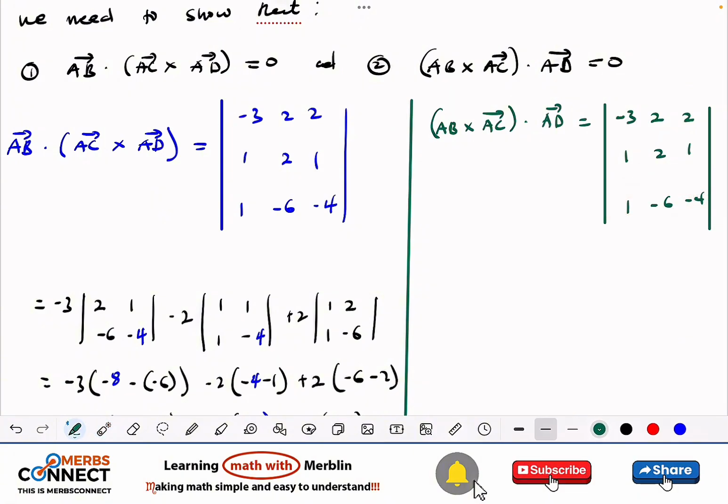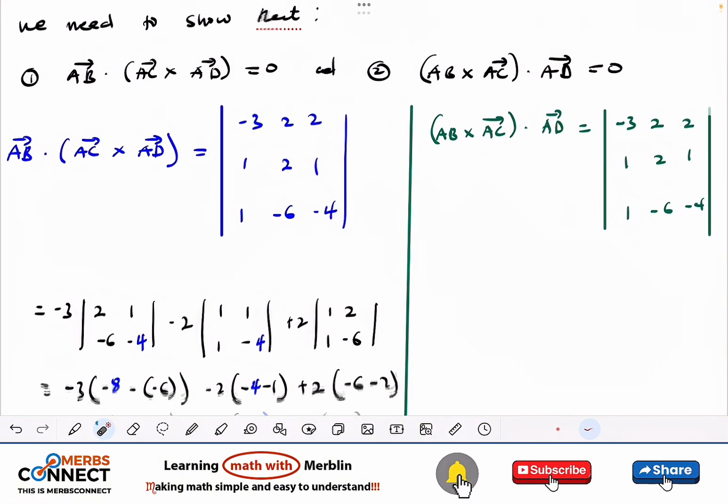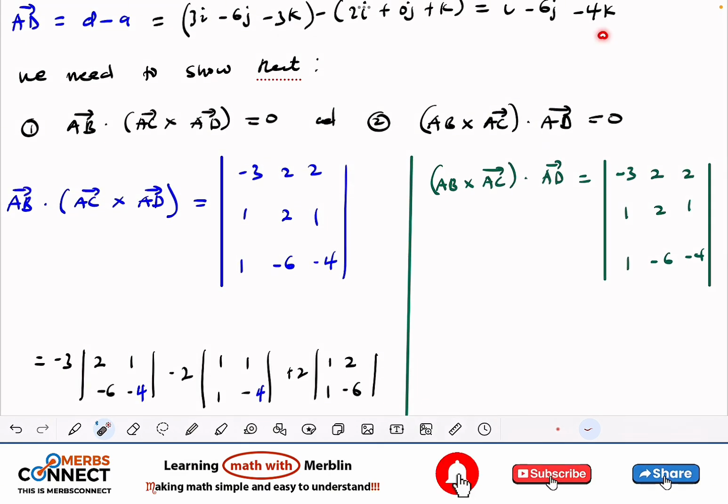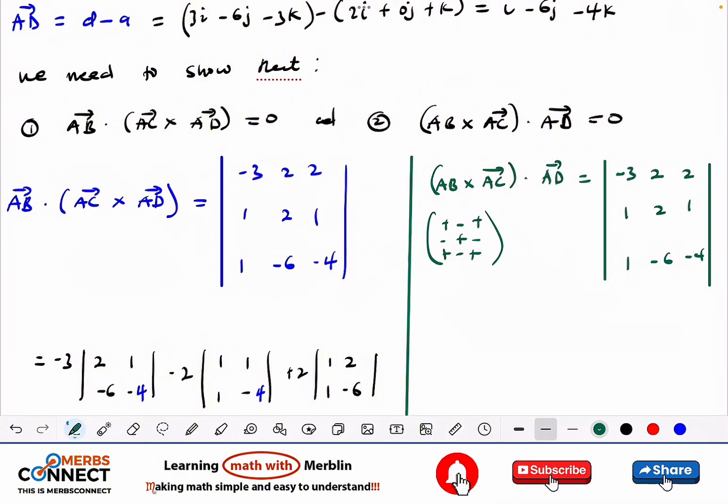Good. So here we are going to use the last row. So don't forget this one, the cofactor. Cofactor is plus, minus, minus, plus. So basically this one too, the minus will be on the J. So let's see what you are going to get from here.